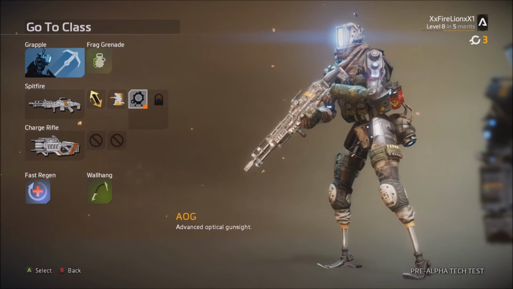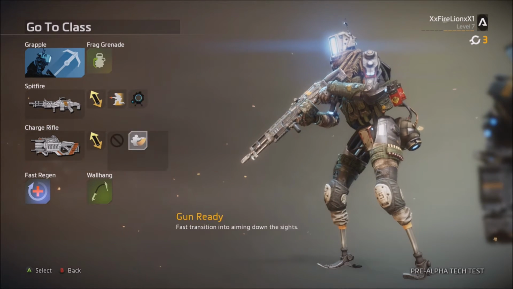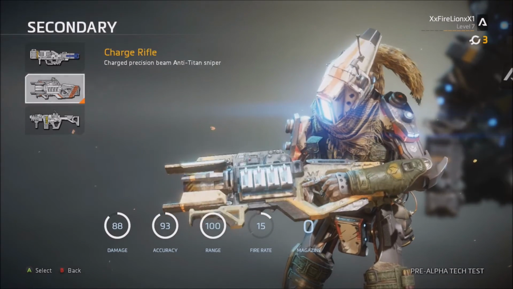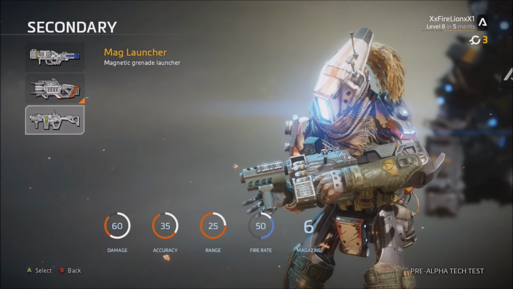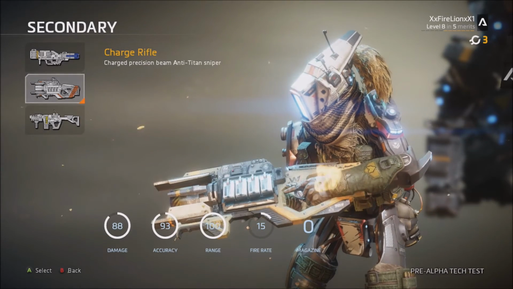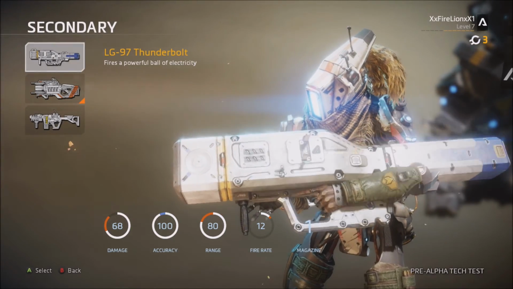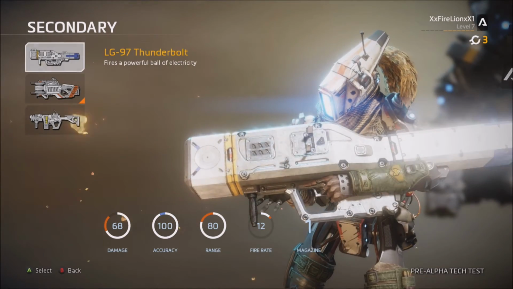Now we also have the charge rifle, and I'm not sure why, but these two should be on, obviously for the reasons we stated last. And I just find this is better than the other two, as the magnetic launcher, it's kind of difficult to hit with, and obviously the damage is so much lower. The fire rate is higher, however. This as well, it travels through the air, and since it has travel time, it's quite hard to hit the enemy with. And obviously the damage and range and fire rate are down. The only thing that's better is the accuracy.